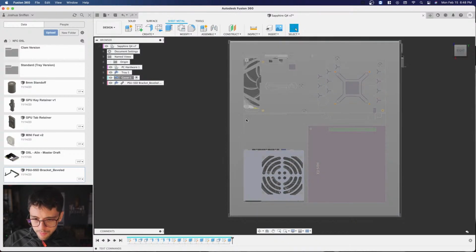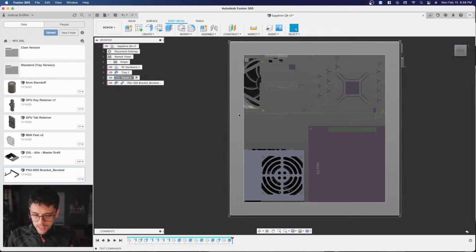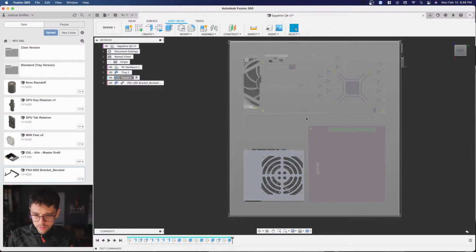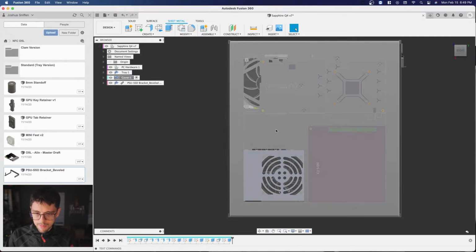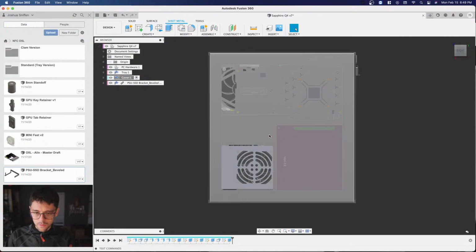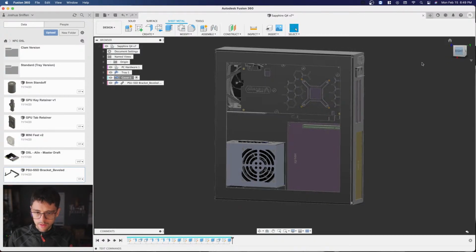Now that I'm looking at it, I might make some kind of bridge so I can cover the cables and also this riser, and that will make everything look a lot neater. And then maybe put the Sapphire Nitro logo right here. That could look kind of cool. I'll throw that in there for now.